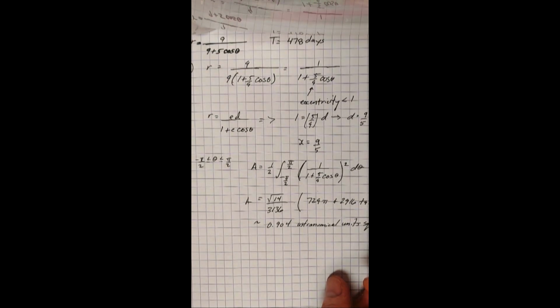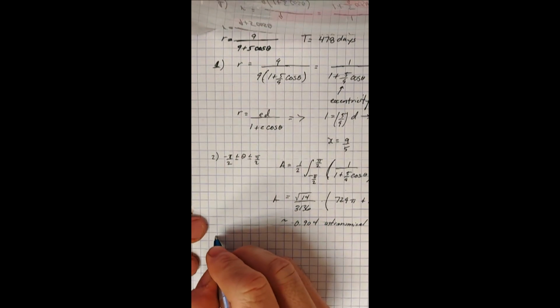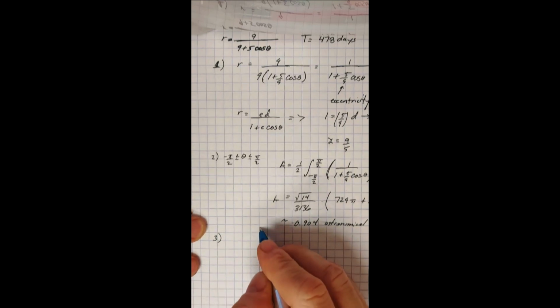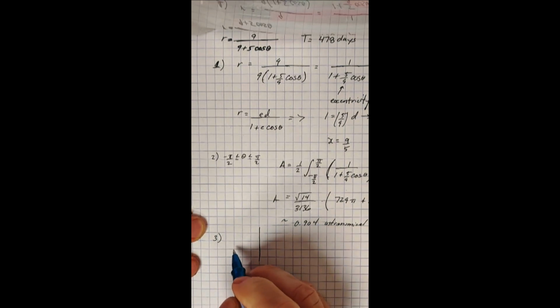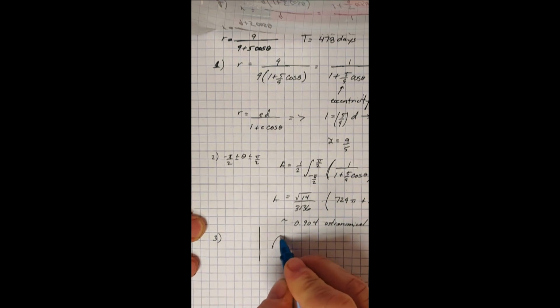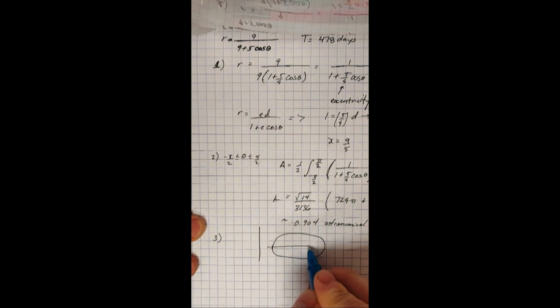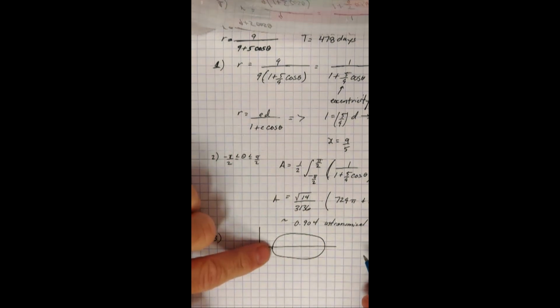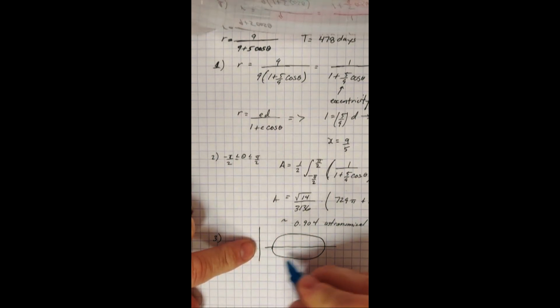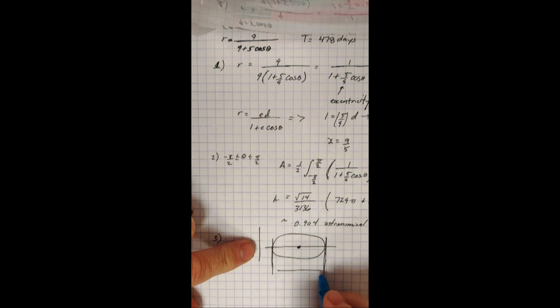Now part 3 asks to calculate the length of the major axis, knowing it's 2a. So 3. So just a sketch of the ellipse. Didn't mean to do that. Well, that's a horrible ellipse, but hopefully that makes sense. So for the length of the major axis, we know that this opens along this, so it kind of looks like, oh, I drew a hamburger here. So the center of the ellipse is here.